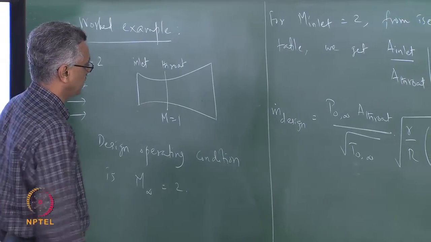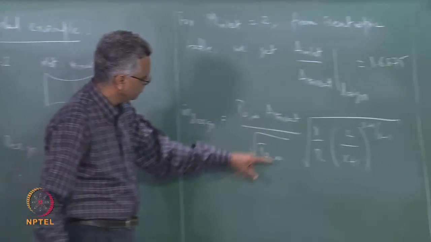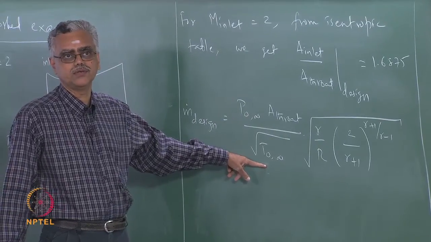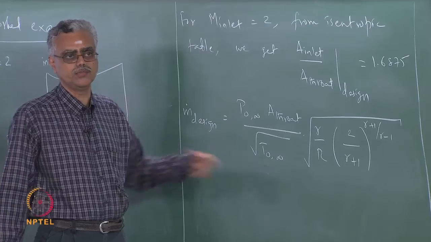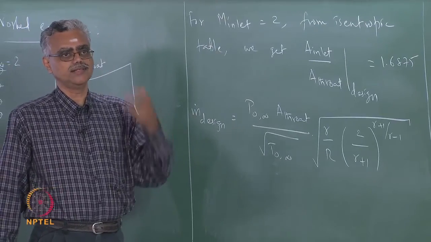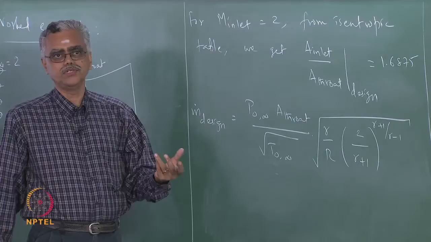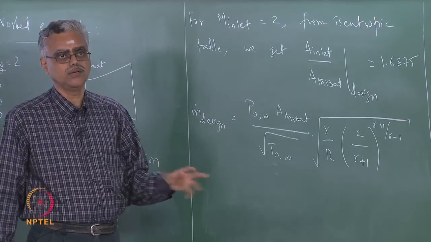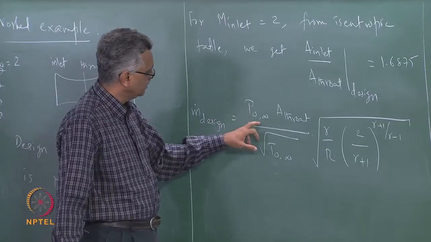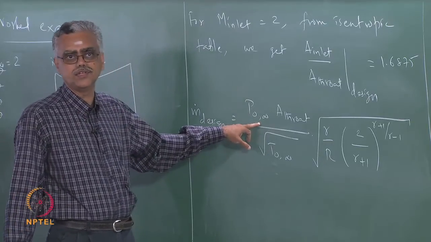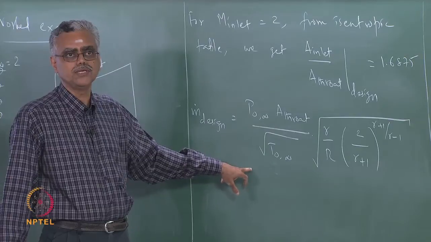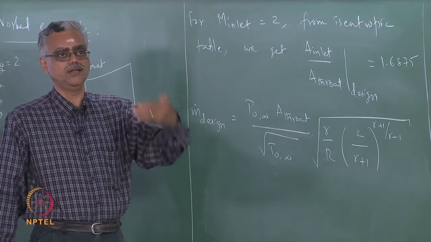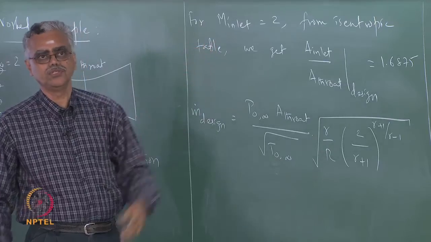Now, I can rewrite all these quantities in terms of the static quantities under free stream condition. That is how it is usually done for supersonic intakes, because the aircraft may be flying at a certain altitude. So, we know the static temperature, we know the static pressure, and we know the speed, from which we can calculate the Mach number. So, rather than use the stagnation conditions at free stream, it is conventional to use the static conditions at free stream, because they are known in this case. The aircraft or the missile flies at a certain altitude, so we know these quantities, right.